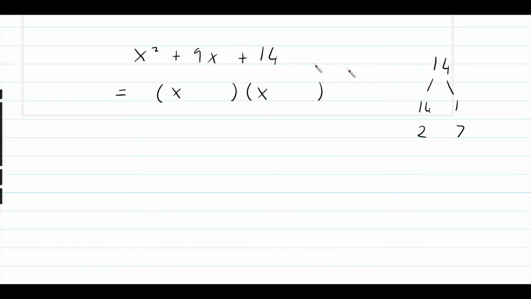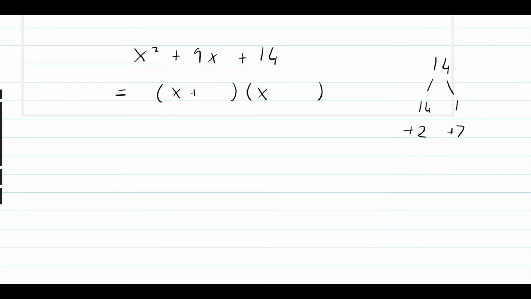So first of all, we're multiplying them together to make plus 14. So that means these would both have to be plus numbers. And then if you see this, 7 plus 2, 14 plus 1 equals 15, which does not equal 9. But 7 plus 2 is going to equal 9. So they're my two factors. So you can write that in, plus 2 plus 7.